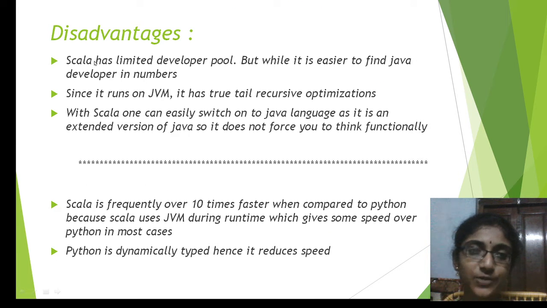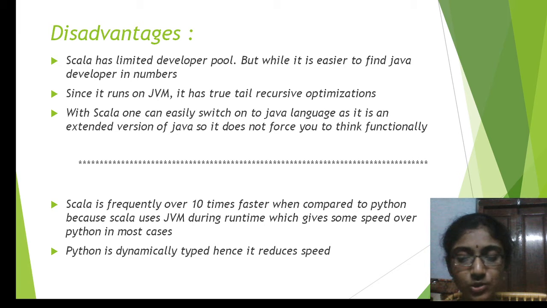We have very limited disadvantages for the Scala language. Some of them, as I told you before, is that Scala is an extended version of the Java language. So unknowingly, you think that you're going in the way of Scala, you're writing a particular code in Scala, and unknowingly you will slide towards the Java language. This is because both the syntaxes are the same, and there are more similarities between Java and Scala. So unknowingly you will slide towards Java. This is not the functional way of thinking for Scala. So that is the main disadvantage.